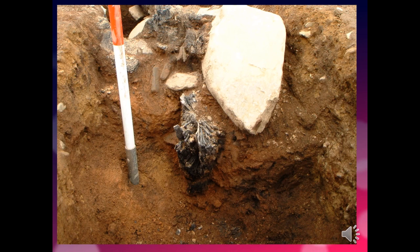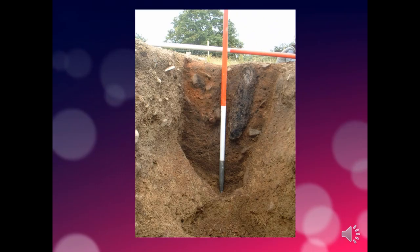Some of the oak posts had been almost completely reduced to charcoal by burning — the entire wall seems to have been burned. That's very unusual and very difficult to achieve accidentally. You really need to set out to reduce things to charcoal for it to happen, because the amount of heat required and the low-oxygen environment needed makes it something that doesn't really happen accidentally. Although we can still see the ring structure of the posts, they were warped by combustion and were not suitable for dendrochronological analysis.